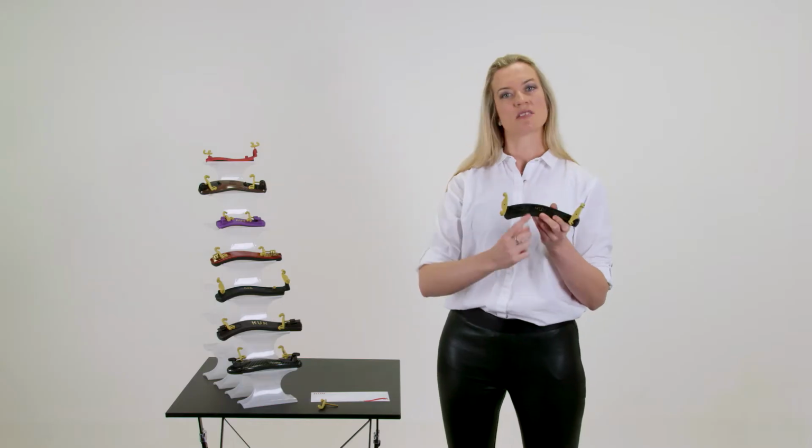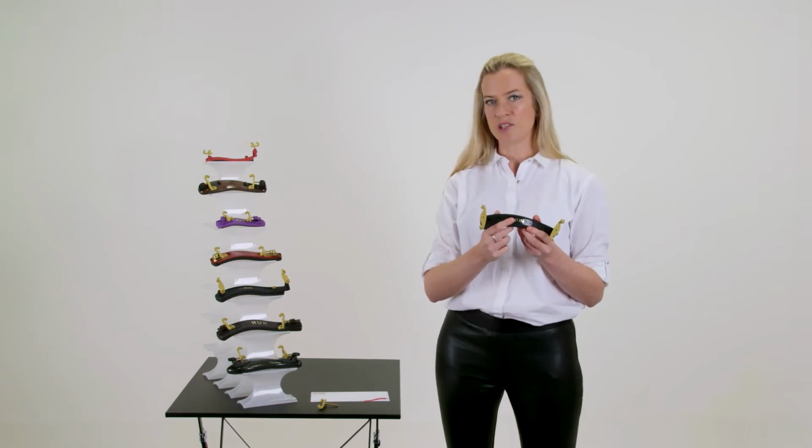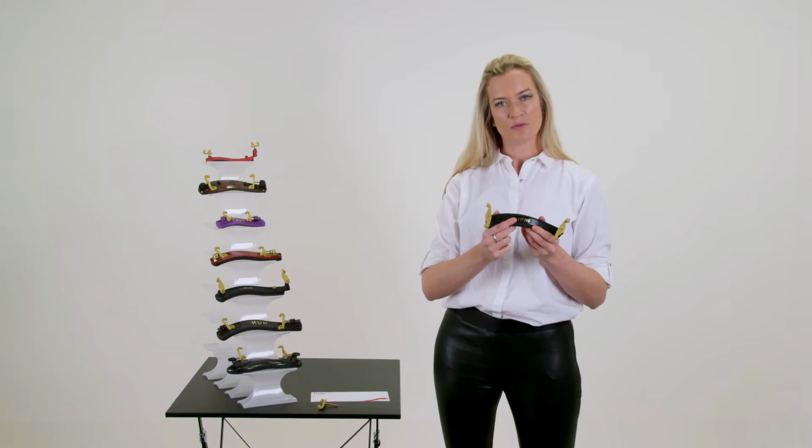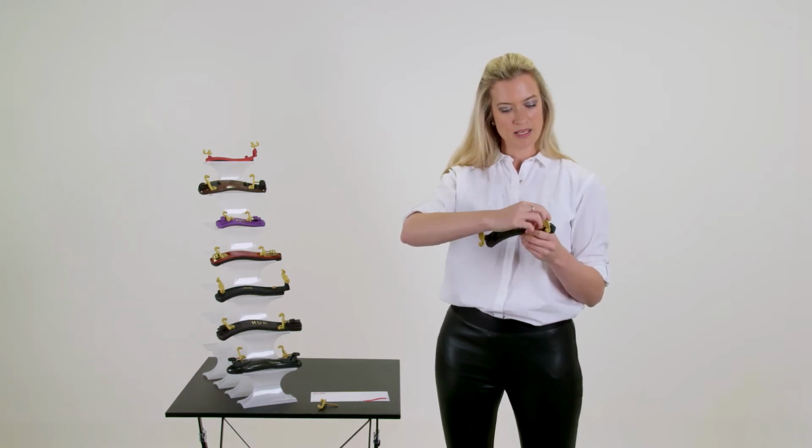And of course, you can adjust the height depending on the comfort that you require. If you find you need more height, Kun provide the extra long screw, which goes in the narrower end, in place of the long screw.